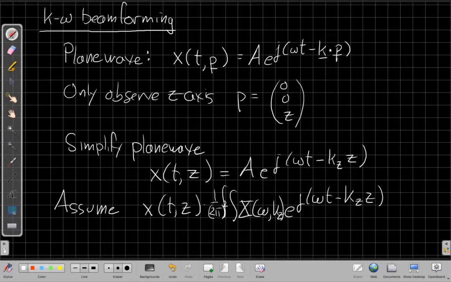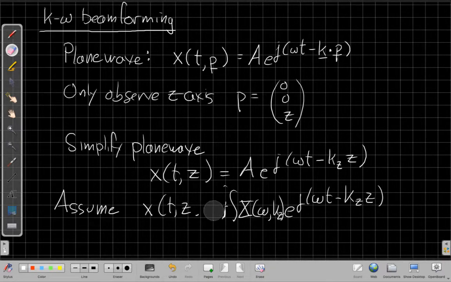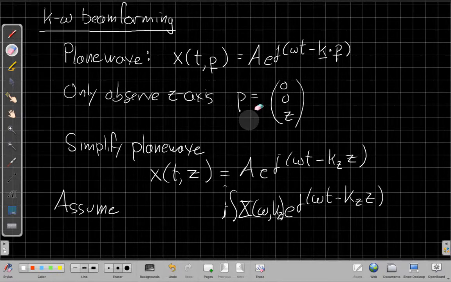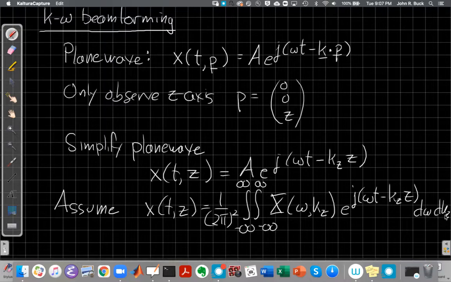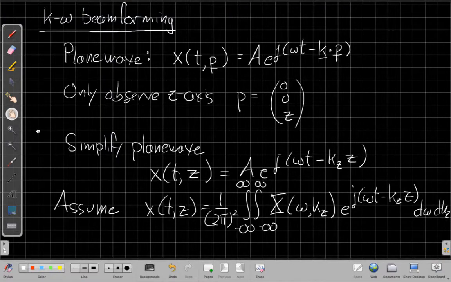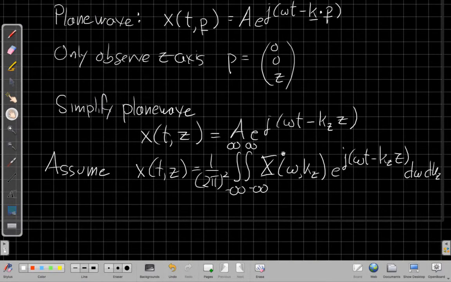And I have one over, that should be 2 pi squared. I should have left myself some more room here. Let me clean this up the other way. I'll move the x of t back a little bit. Hang on just a sec. Okay, that's a little better. So we're saying our field in time and along the z-axis, we're sort of, to keep things simple, we're just going to worry about one axis, the z-axis, for now. So still assuming we're dealing with linear arrays. These are just normalization constants for bookkeeping. The real action is in here, where we're saying I've got different plane waves with different omega and different kz, and as I integrate across all possible omegas and kz's, each one has a different amplitude. I'm going to weight a different amplitude like this. And so our goal in k-omega beamforming, ultimately, is to figure out how much of each of these one appears.